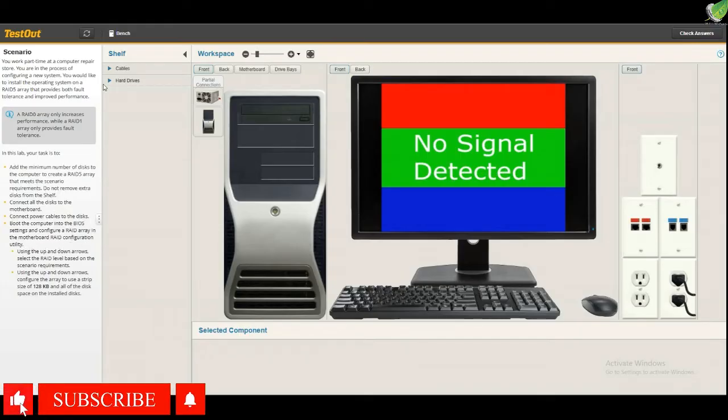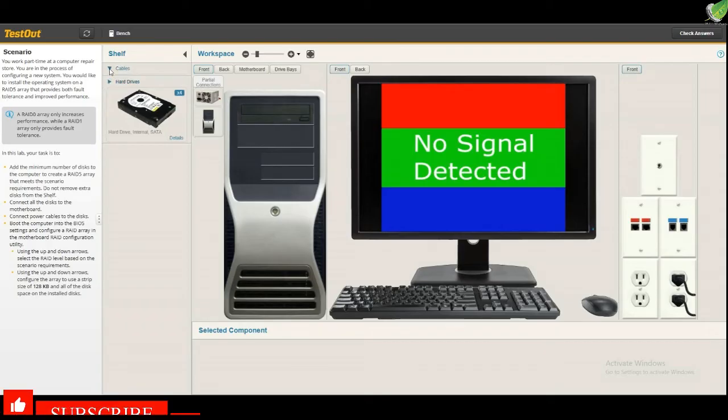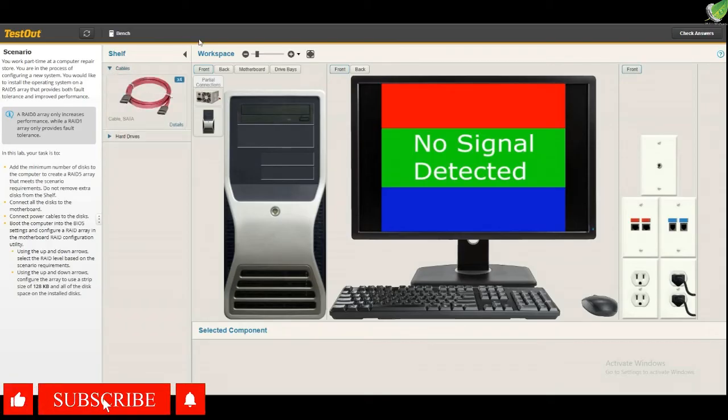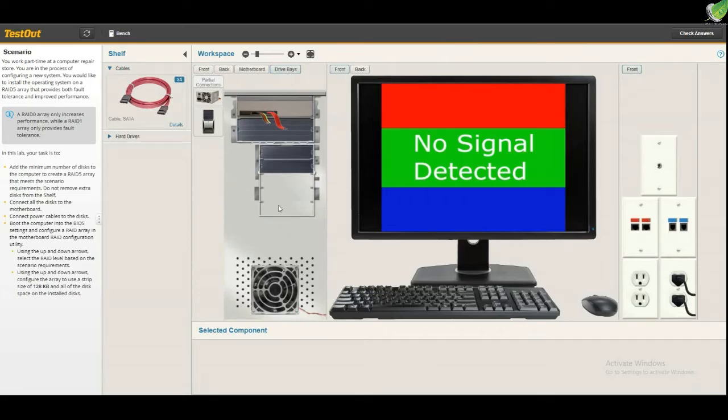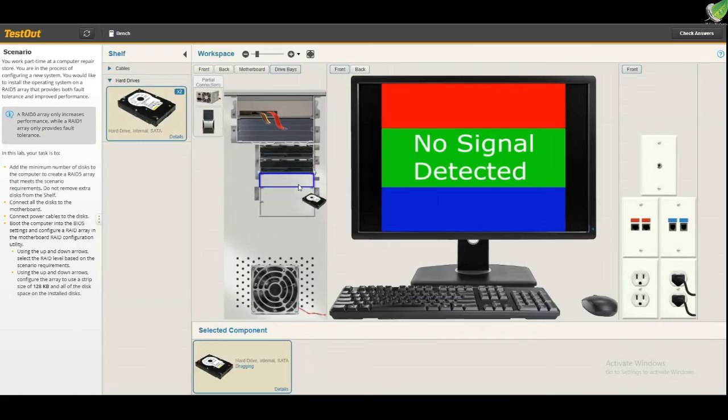So let's start up. Alright, so the first thing we want to do is to check out our hard drives. We have four hard drives here and we have four cables here. Very good. So let's go into our PC and check out what we have in the drive bay. In the drive bays, there's space for two hard drives here, and then let's fix in the hard drives. Boom! 1, 2, 3 hard drives. Remember, the instruction says we should not remove the extra hard disks in the shelf. We don't know the reason why they left this one out, but follow the instructions anyway.